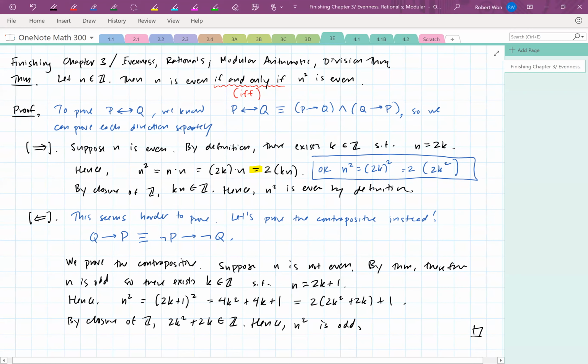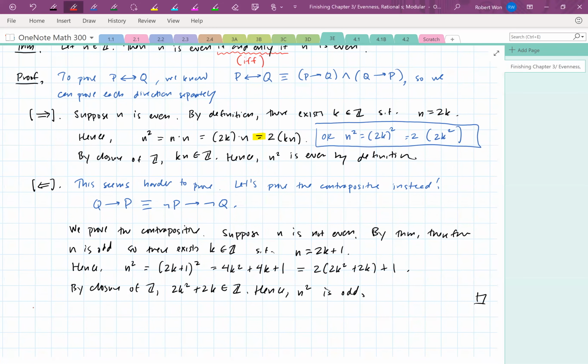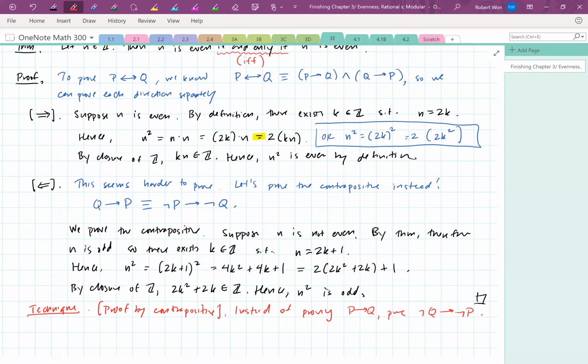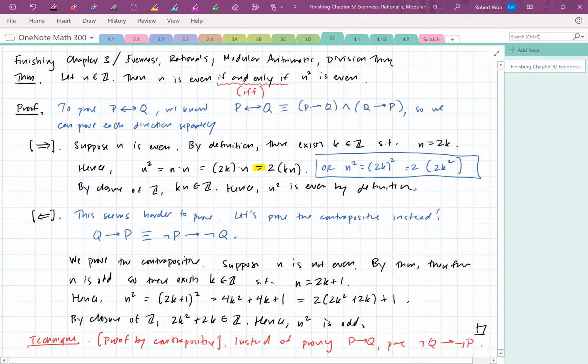I mentioned it when we talked about the contrapositive for the first time, and that it would be useful many, many times, which means that I think that in the notes it deserves a red box. So let's just call this a technique. It's amongst the simplest techniques: proof by contrapositive. So instead of proving if P then Q, prove if not Q then not P. This is just by the equivalence of the contrapositive to the original conditional, but it's super duper useful. I think well evidenced in this slide. If you tried to prove this without using the contrapositive, it would be a much harder proof, I think. I'm not exactly sure how I would do it. I haven't thought about it.